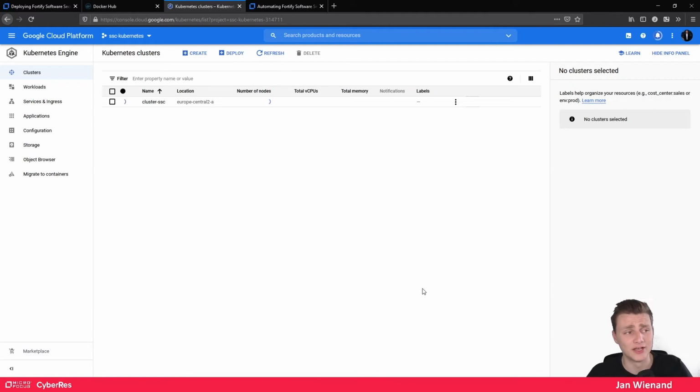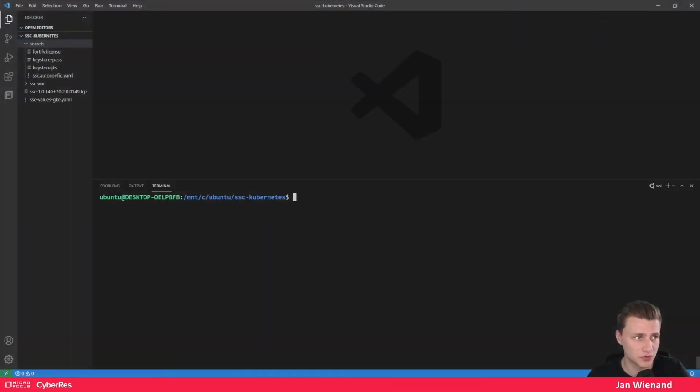As I said, you can also run this on your local machine. At this point, we only created this Kubernetes cluster, and from now on you can of course also use your local environment. In the meantime, while this is being created, we are going to talk about what kind of environment we use for the next steps. I'm going to use Visual Studio Code, which is very easy to read and easy to use. You can see we have all our different files in here that I will talk about later.